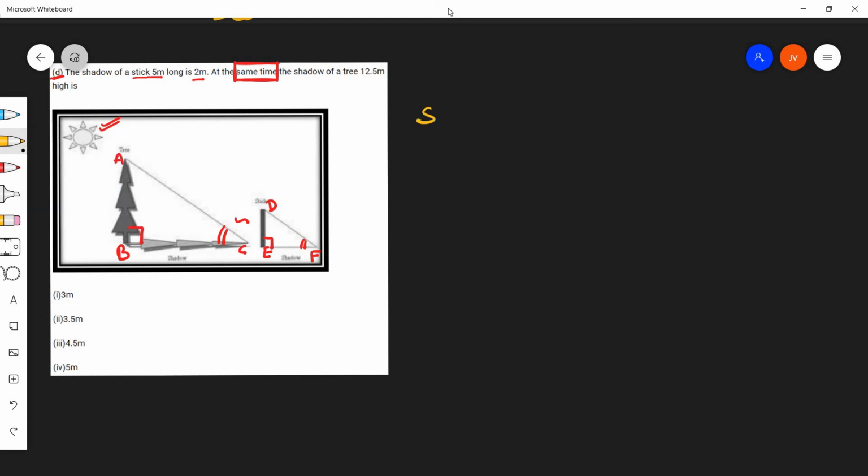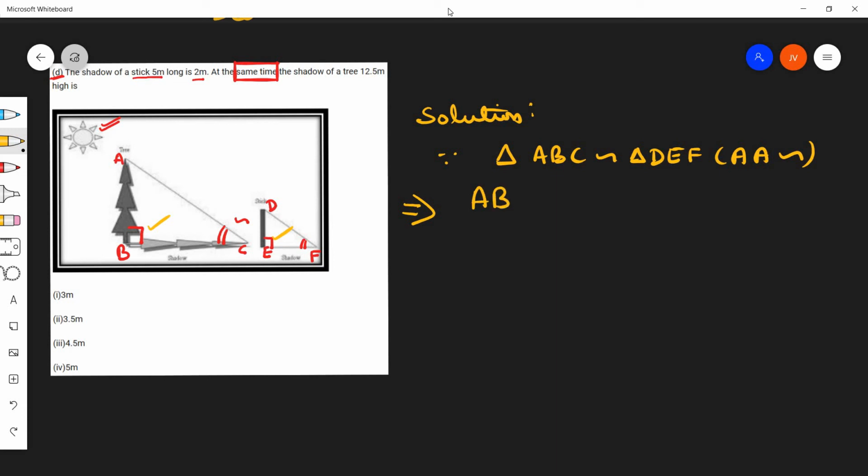So we can start the solution with the statement that since triangle ABC is similar to triangle DEF. And how are they similar? They are similar by angle similarity. The equal angles I have mentioned in the diagram. And because the triangles are similar, we can write the corresponding side ratios are equal. So we can write AB divided by DE is equal to BC divided by EF, and that is equal to AC divided by DF, that we can avoid. That will not participate in the solution. So, corresponding sides of similar triangles.